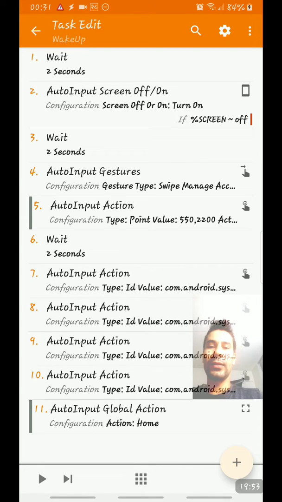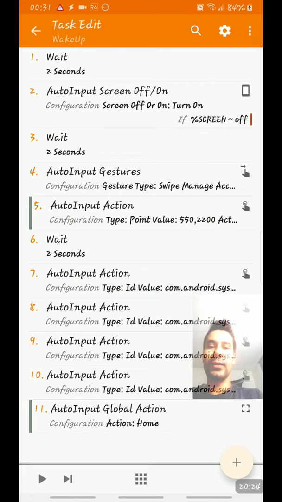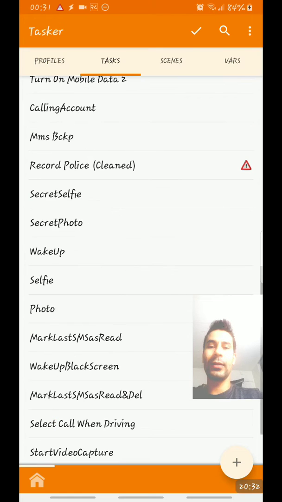I don't want to show you my codes, but it's basically, let's say 0000. You are just going to enter 0000 using an AutoInput action, and then id value equals android system UI. Let me show you one of that. The id value is android system UI id key 7, key 7, key 8, key 9, key 0, key 0, key 0, like that. So that's basically your code 7, 8, 9, and 10, and then it goes to home, or it doesn't matter here. I am disabling that.